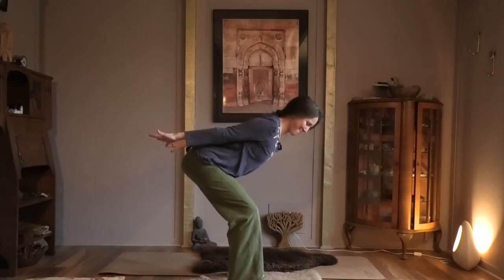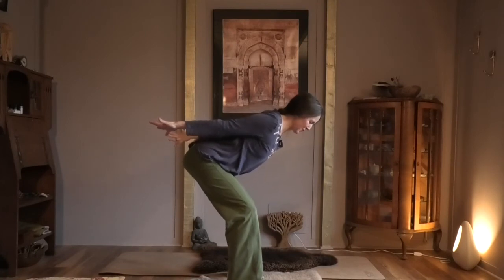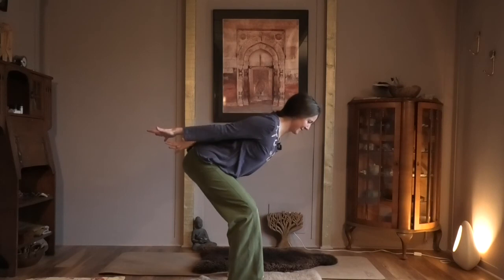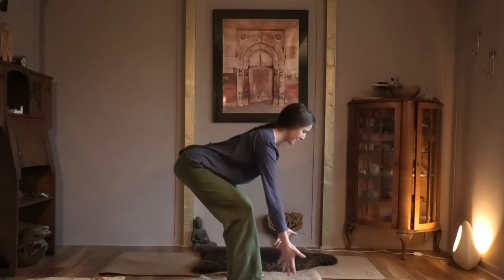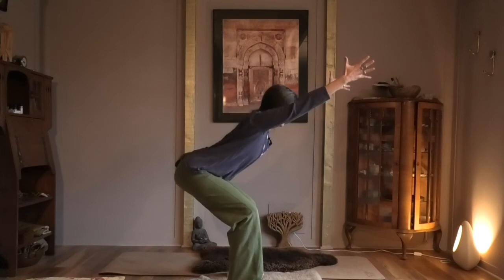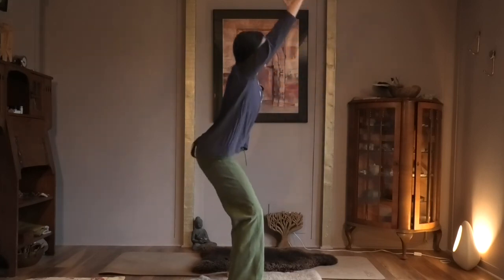You're breathing, right? In and out. Little bounce. Quads and glutes. Hamstrings are really getting long here. Tail is up, weight on the heels. Breathing, arms come down. Long arms, remember those long fingers. Sit back a little further, stretch your arms. Breathing, bouncing, open fingers. Here you go, push in your heels.